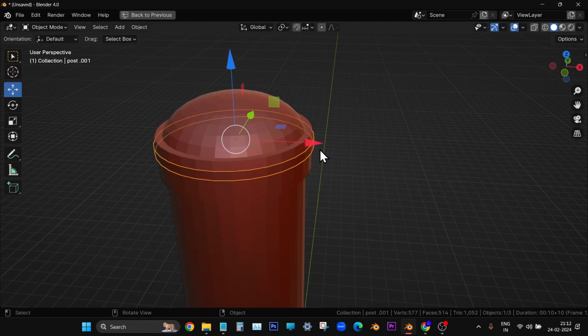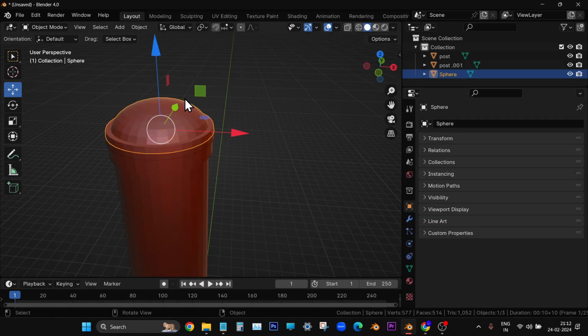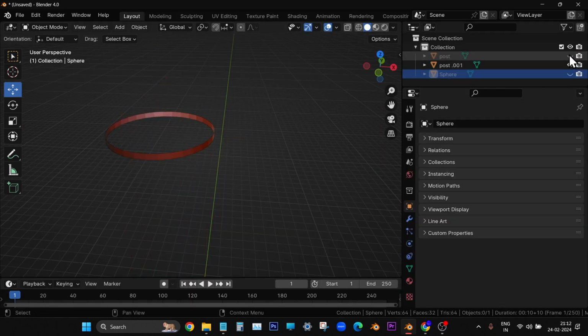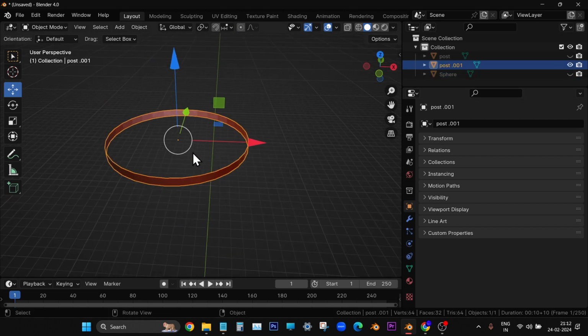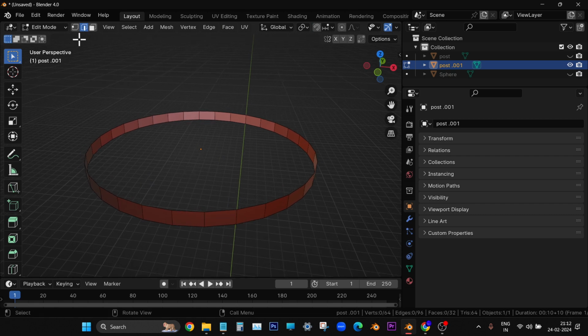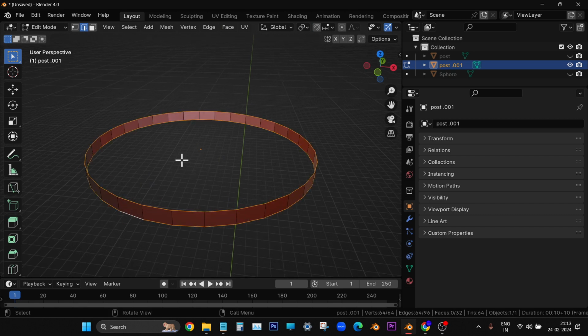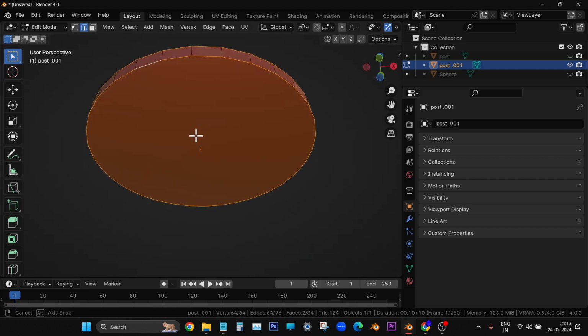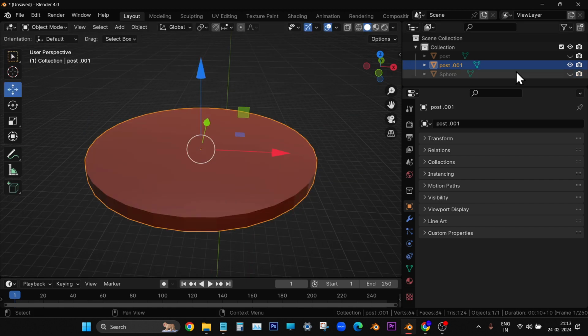You may feel like it is hollow, but we can fill it by hiding this one first and then selecting this alone and selecting the top portion and down portion. Press F on the keyboard, it will fill. That's all. So it is no more hollow.